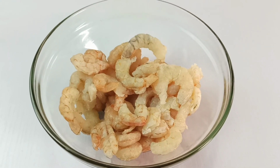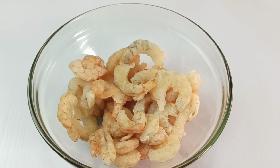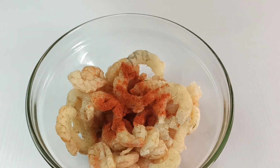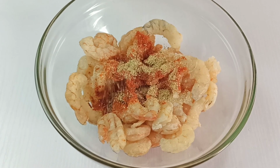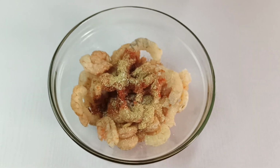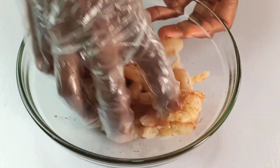In this bowl, I've got about 2 cups of shrimps which have been rinsed, peeled and deveined. And we are going to start by seasoning our shrimp. I will start seasoning these with smoked paprika, chili pepper, lemon pepper seasoning, and a little bit of salt. Once we are done seasoning our shrimp, we are just going to mix this up. Let the seasonings mix together with the shrimps.